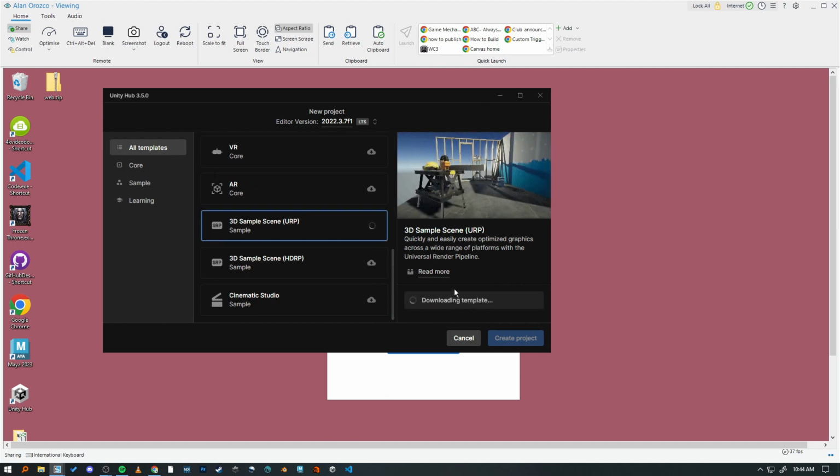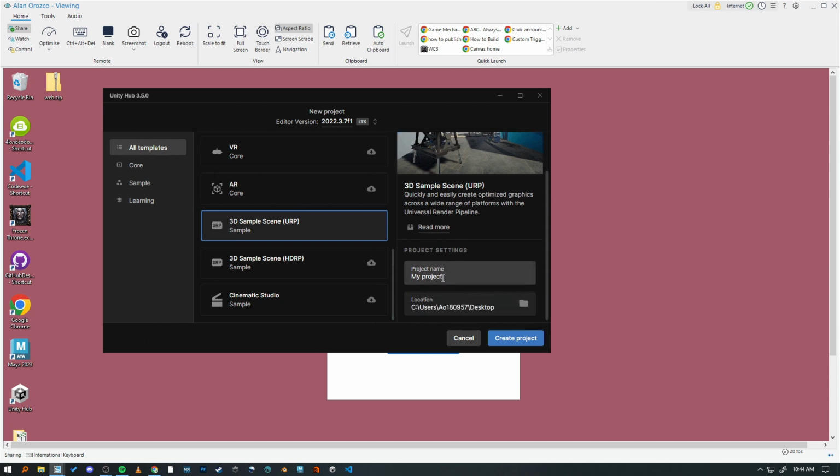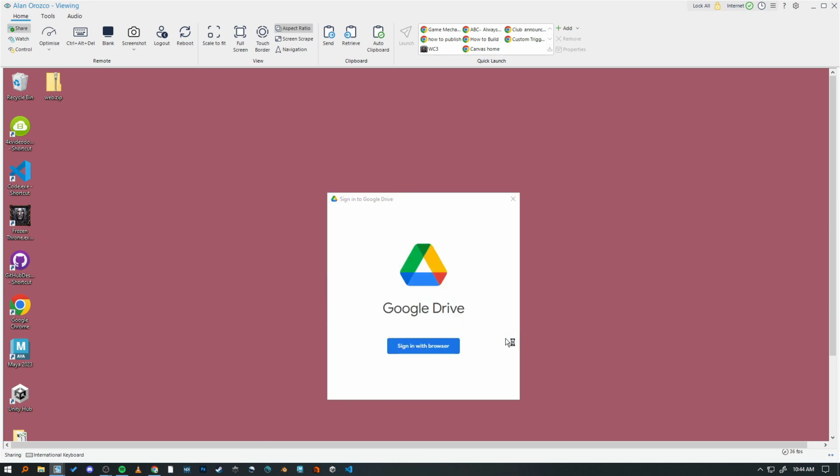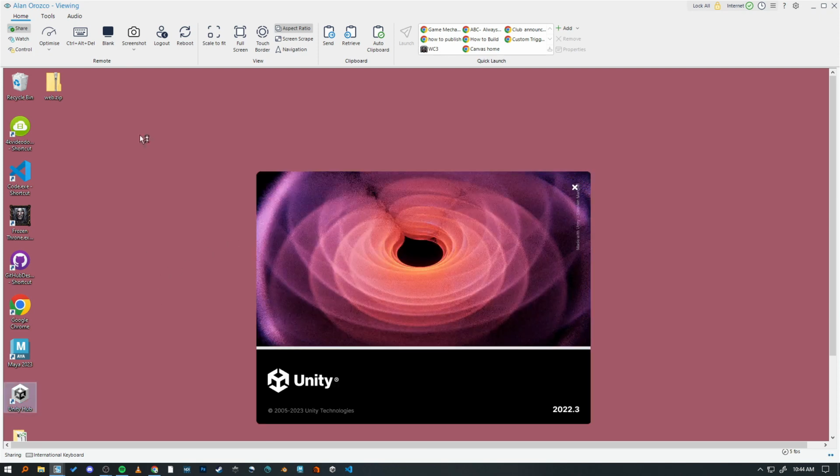So you have to download a template and, of course, name it something correct, like guided project. Maybe even more specifically, let's call it Creative Core Guided Project to desktop. There we go. So Alan's got that taken care of when he gets to it.